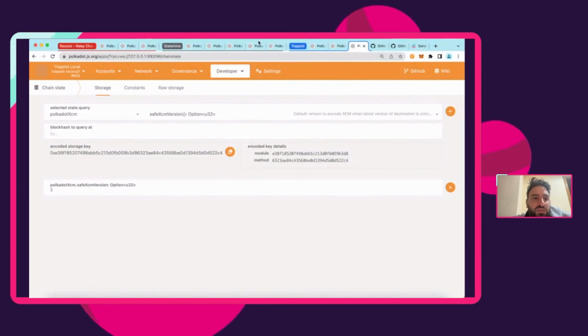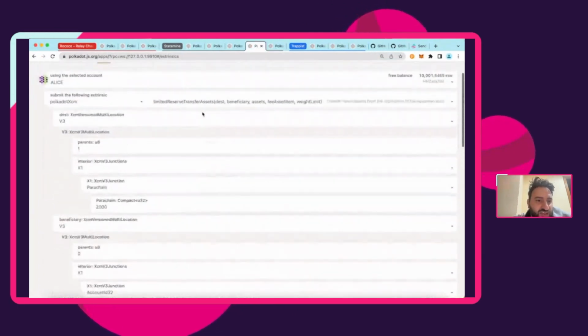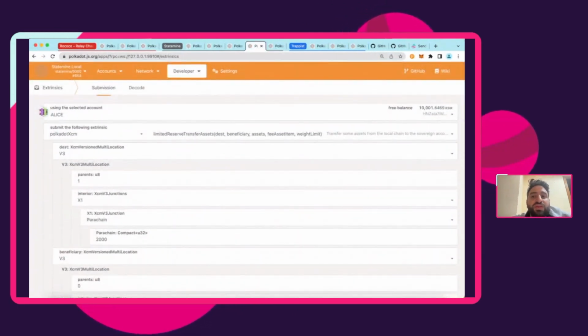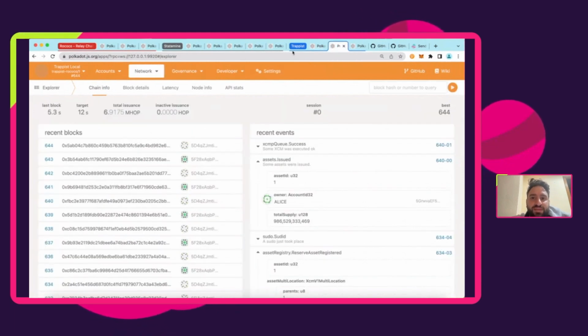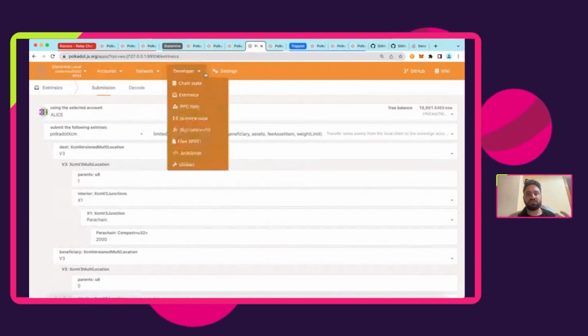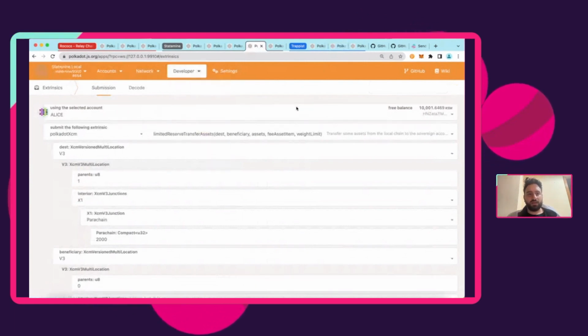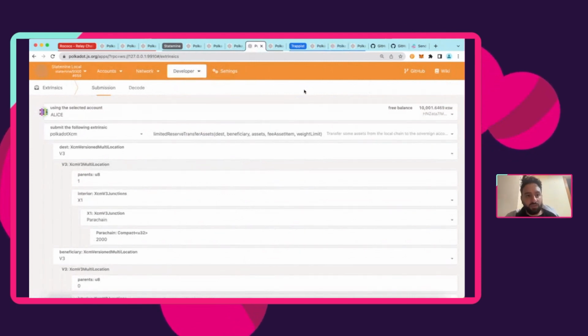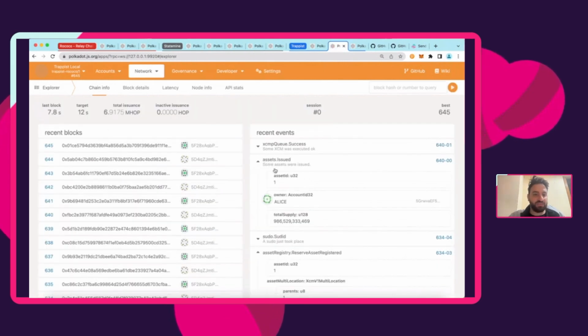Here, a message which was version 3 was correctly converted to version 2. When that happened, Statemine said, based on the registry I have, I know that Trappist is working with version 2, so I need to convert my v3 message into a v2. And this is the proof that this is working.